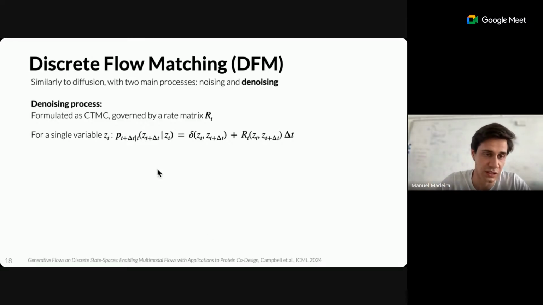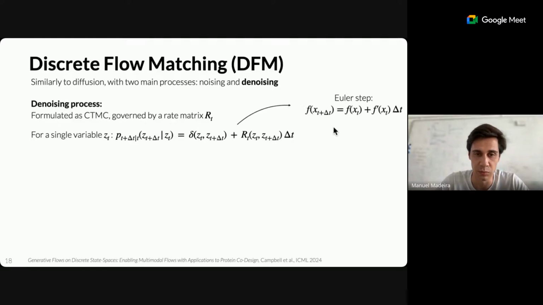So basically, the progress of a CTMC can be modeled by this update rule that I'm now highlighting with the cursor. And the main idea is that given that I'm at state Z_t, at time step t, what is the probability of moving to the category Z_{t+dt} at time t plus delta t. And this expression, which might seem a bit weird right now, I would like to first draw a parallel to another step that might be a bit more usual for a general audience, where the updated function will consist of the function at the previous iterate plus the derivative of the function at the previous iterate times a time step. And we can see things as a parallel of this term.